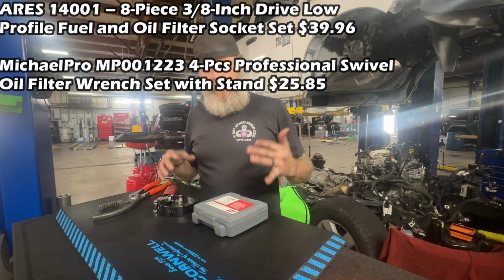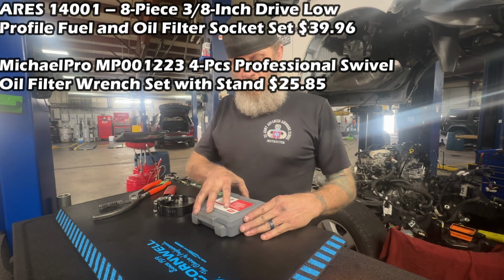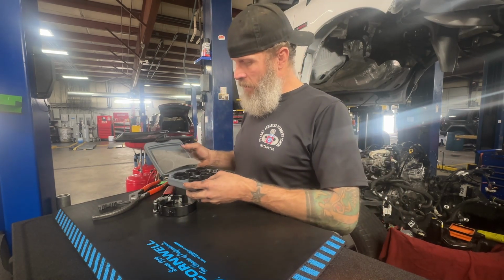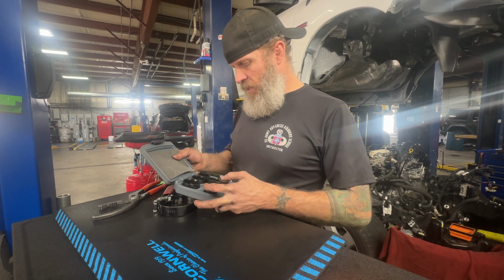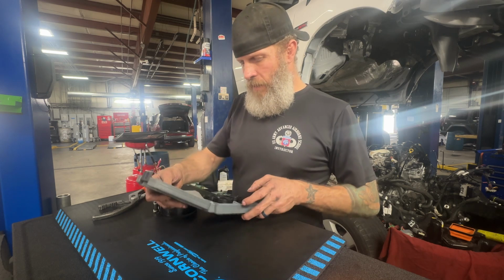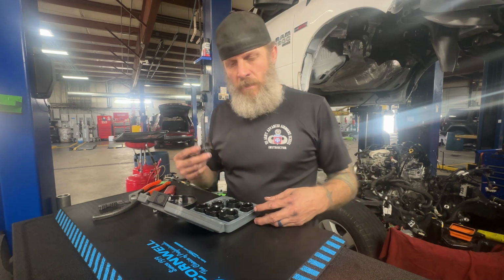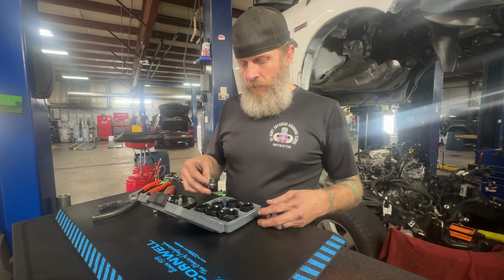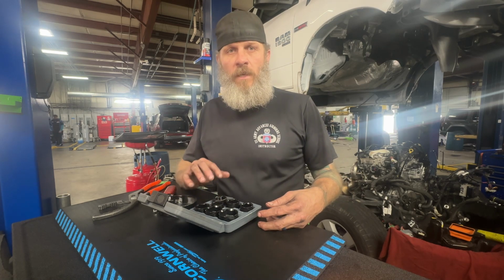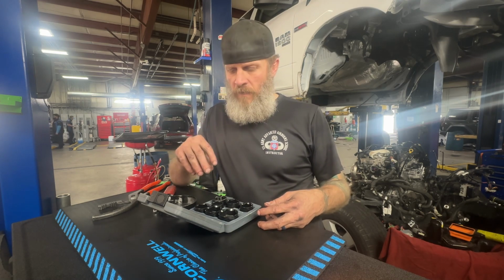All right, the next thing is filter wrenches. We work on Chryslers here, so I got this Lyle set right here. I think it was 80 bucks, but it comes with 7 sockets, and there's 24 through like 35. But me, I usually use the 28mm because that's for the Cummins fuel filters, and then the 24mm is mostly for Chrysler vehicles, the oil canister socket. Most of our stuff is canister.